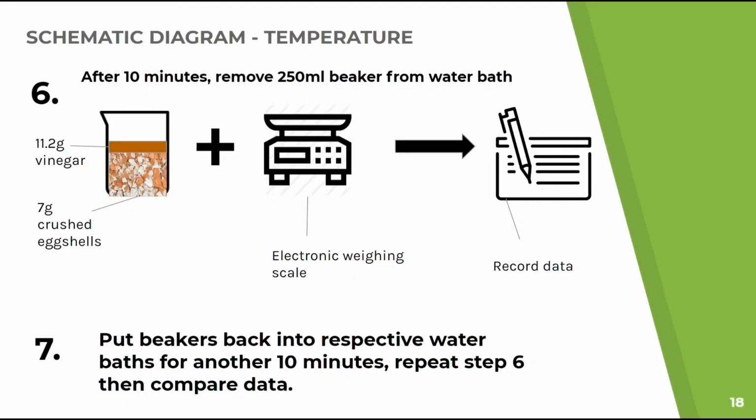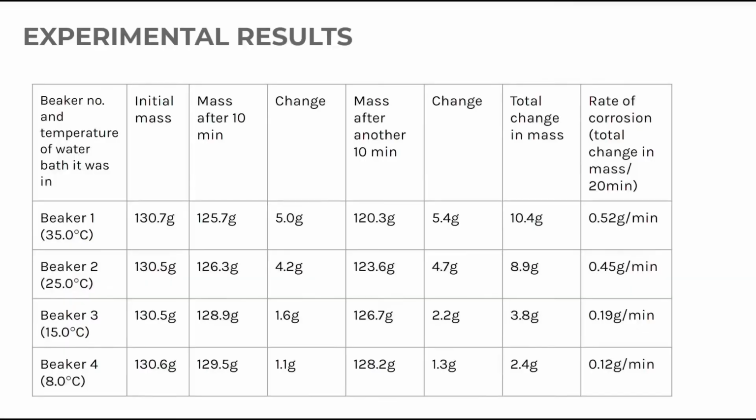After 10 minutes, remove the 250 ml beakers and weigh them on an electronic weighing scale, recording the change in mass, then put the beakers back into the respective water baths. Repeat the previous step and compare the data collected from the experiments. These are the results I have compiled from the experiments.